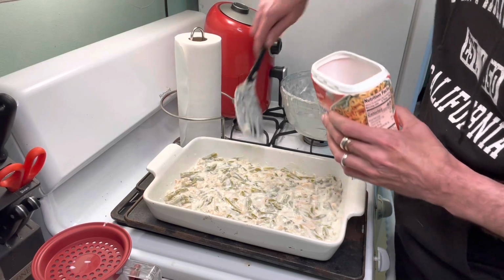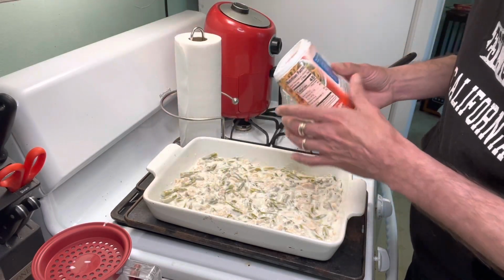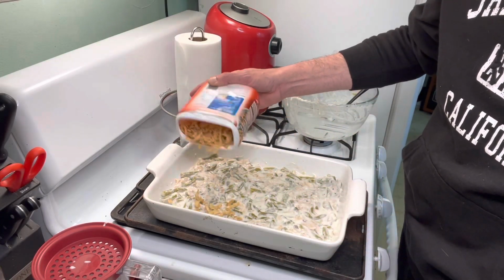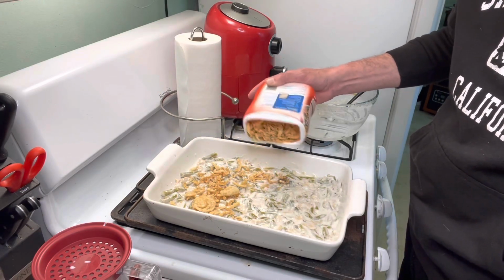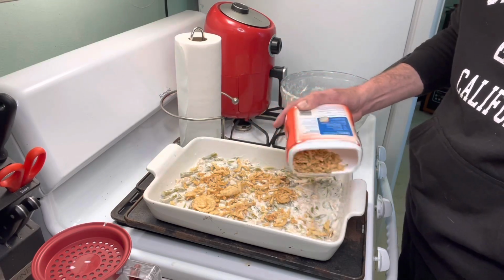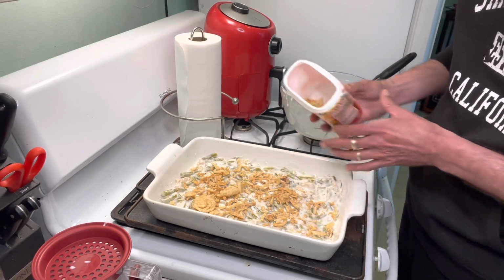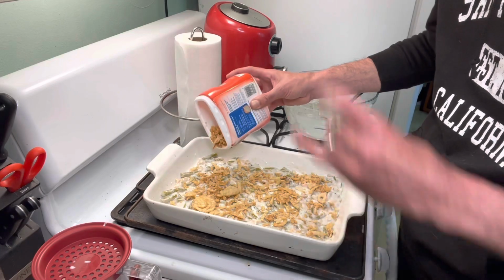Oh, gotta get this a little bit more over there. Okay. So we're just gonna go ahead and sprinkle this on here like that. Folks, we're almost done. Your punishment is almost over. God, I hope I have enough. Yeah, I think we have just enough, folks. Just enough. Get this thing rocking. Rock and roll.